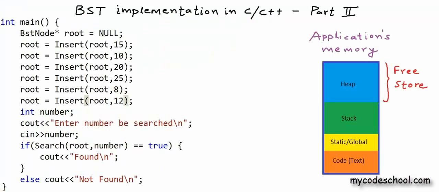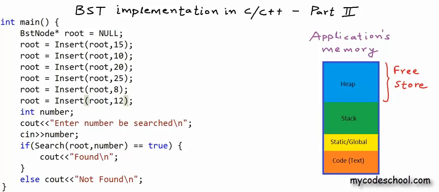The memory that is allocated to a program or application for its execution in a typical architecture can be divided into these four segments. There is one segment called text segment to store all the instructions in the program. The instructions would be compiled instructions in machine language. There is another segment to store all the global variables. A variable that is declared outside all the functions is called global variable. It is accessible to all the functions.